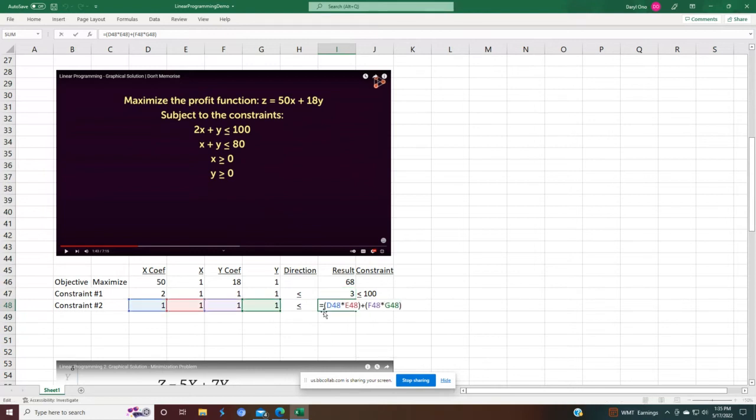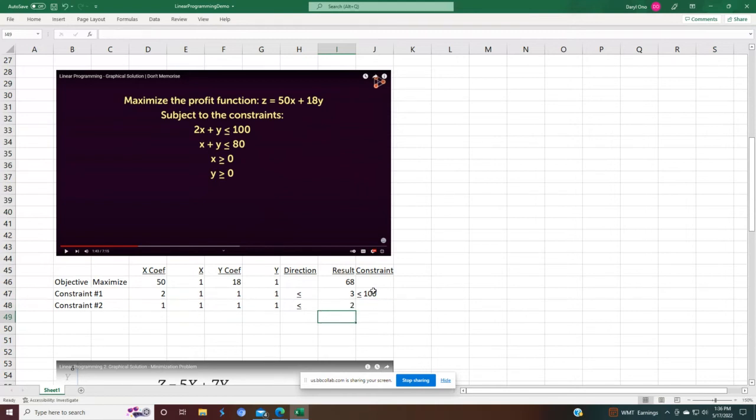And again, you could see that this equation is all cell referencing. You never type a number in. So it's going to be equal to 1 times 1 plus 1 times 1. Should come out to 2.